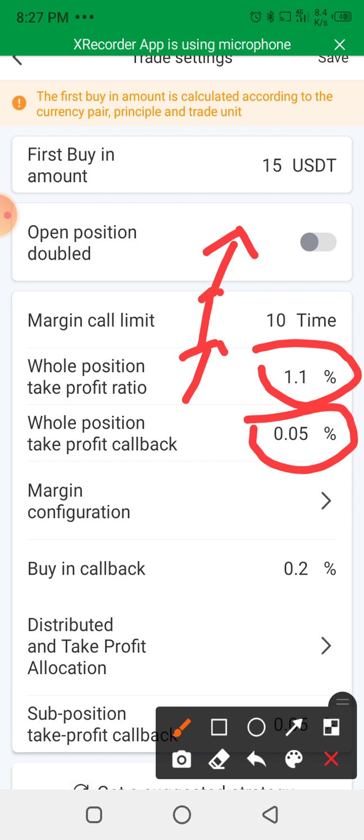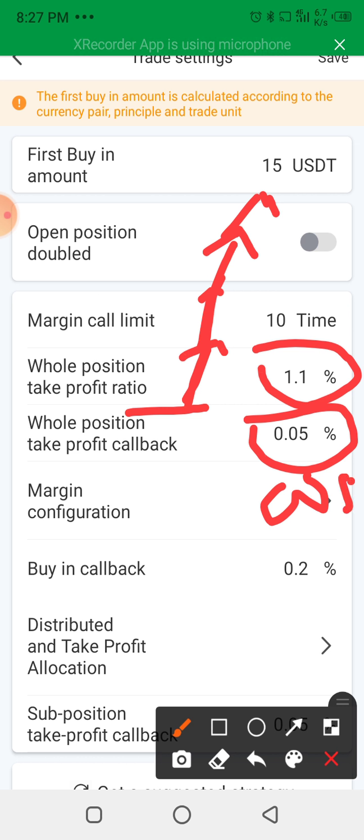The system will not execute trade until from this peak it starts dropping. Okay, remember I started from here to increase. All right, once it started dropping down, once it drops 0.05 from the peak, then it will execute trade.